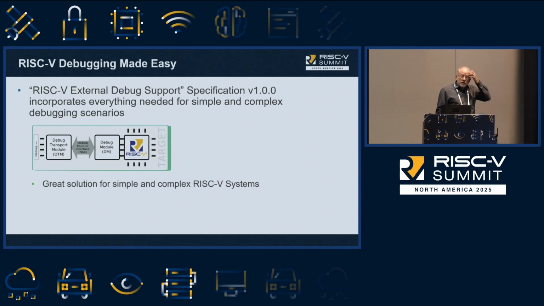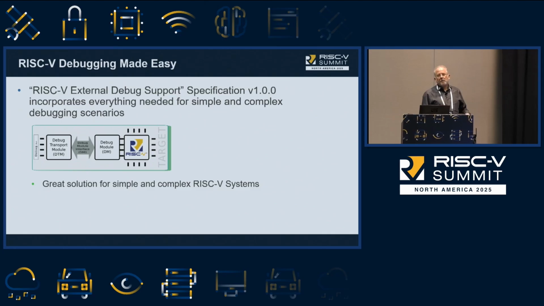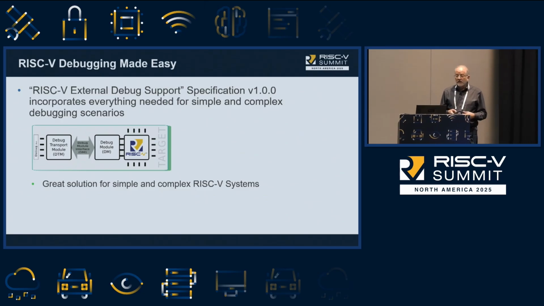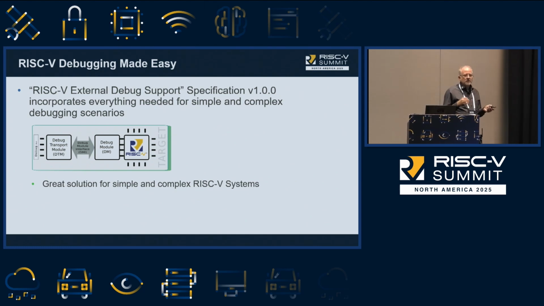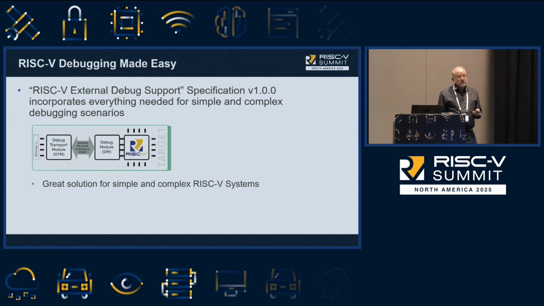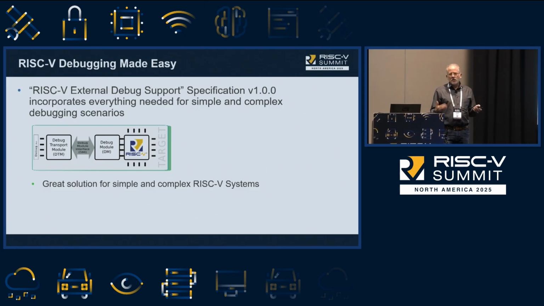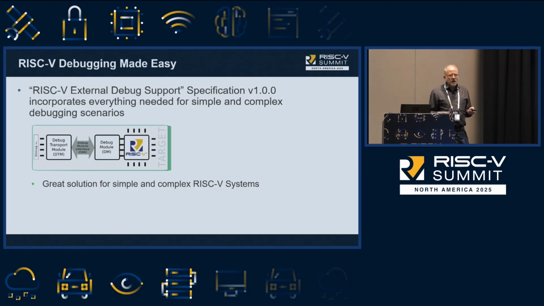So a little bit about the RISC-V debug spec. This has been available for quite a while. A lot of people have been working on this, trying to get something that's very flexible. And I see some people in the room that I recognize that were on that committee. We were as well. It's a great solution for simple to complex problems that you're seeing with RISC-V. Sometimes customers start asking me questions about it, and I say you can sort of think of it as an API for the hardware.